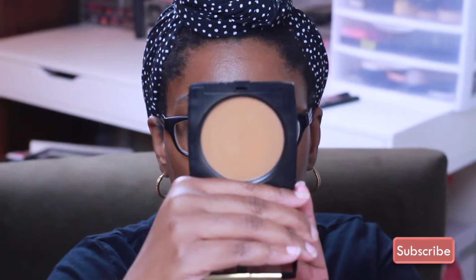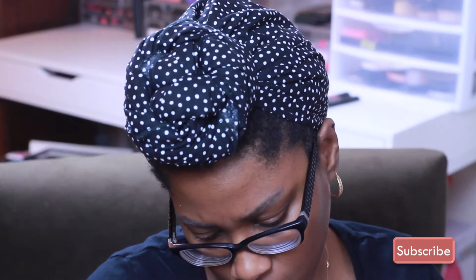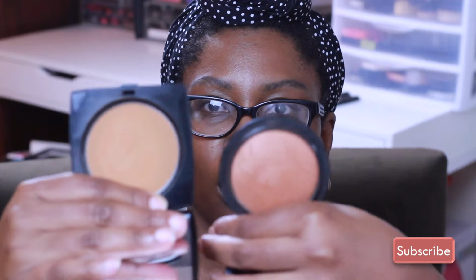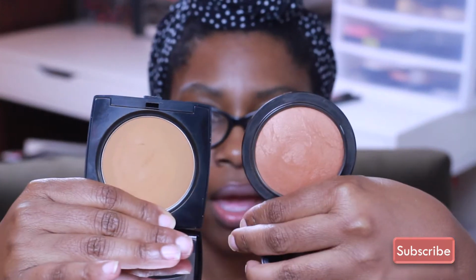And this is the Lancome, and it's in 520 Suede Warm. That's that. So let's compare the two while we got them. This one's a little more yellow, or the Lancome is a little more yellow than the MAC.